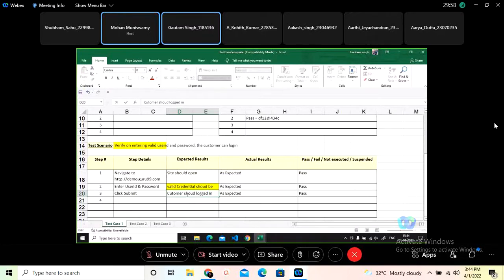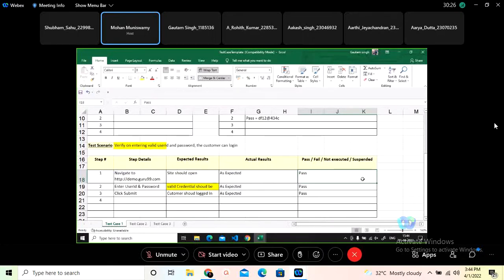We are said as a positive confirm. I told yesterday, we are not confirming in expected behavior. We are expecting that. It should happen like that. So every time when you write in the expected behavior, you should have a should keyword there. Okay, sir. So customers should be logged in. Should be logged in. When you tell should log in, okay.